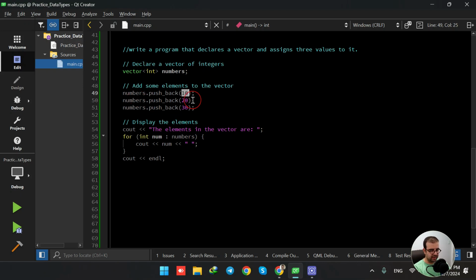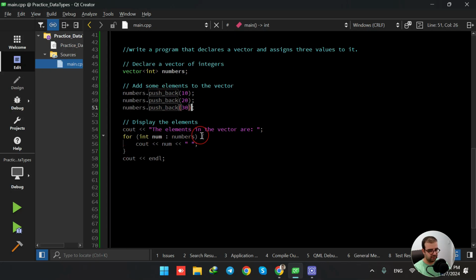Therefore, here we are inserting the value 10, and then we name the vector again, then the dot, then push_back, and in the parentheses the value of the number that we would like to insert, and also 30.